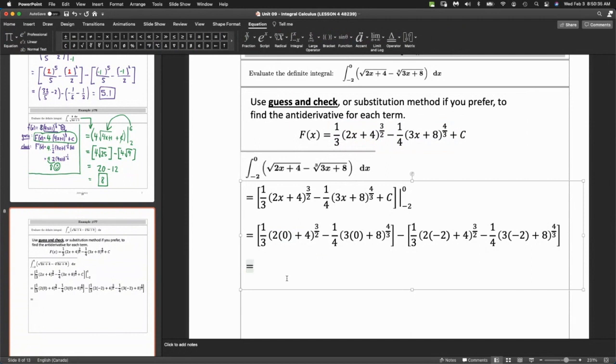As you noticed, even last semester, most test questions were kind of like 2-3 lines of writing each, maybe 4 lines for the hard questions. So in this case anyway, we have 2 brackets and we have to deal with them. So here we have this, which becomes 1/3, and then 4 to the 3 halves is 8. So that's 1/3 times 8. And then over here you have 1/4, and we have 8 to the 4/3, which is 16.